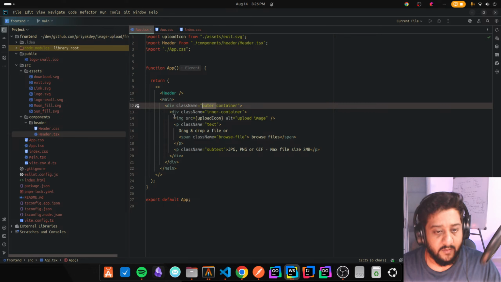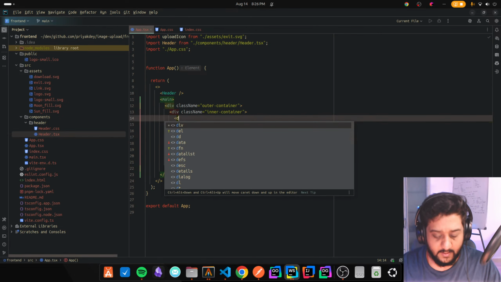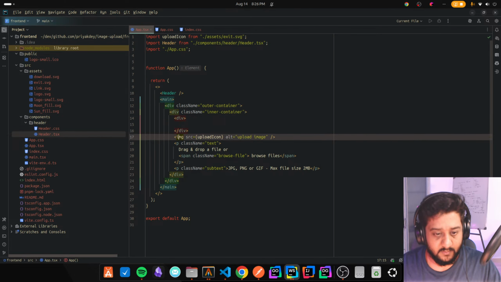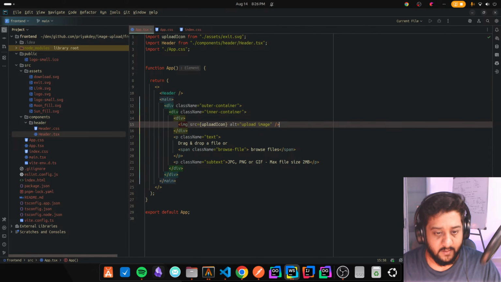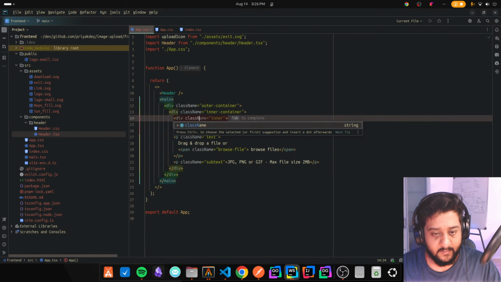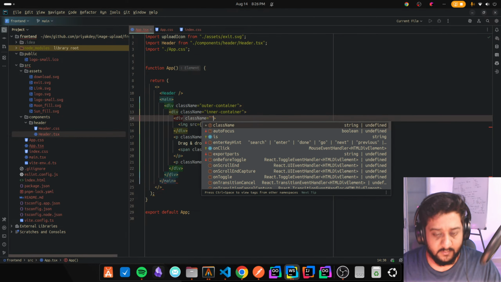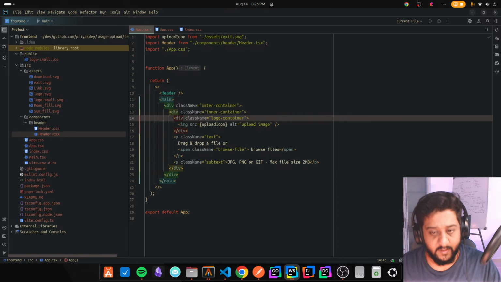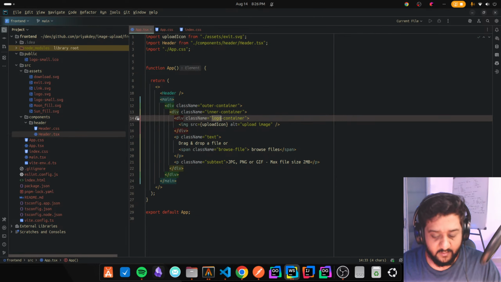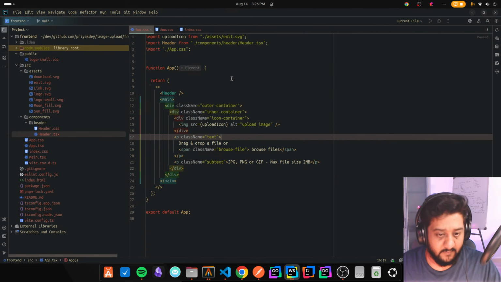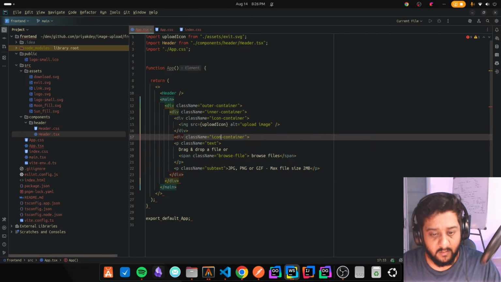Yep. So this particular thing can be within a div, and we can call it logo container or icon container, and then in here we can say this is the text.